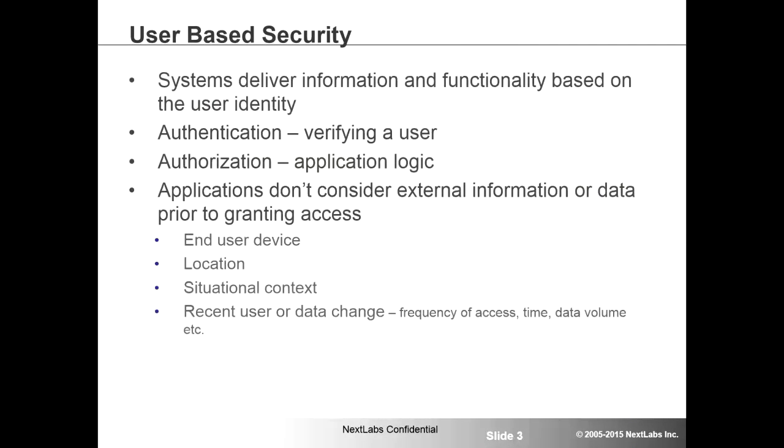This could have to do with frequency of access or time of day, volume of data, or what have you. And these kinds of scenarios enable you to have a policy that may govern certain kinds of super users or system admins. If their behavior changes all of a sudden, they're downloading a lot more data than they used to, or they're accessing the system at a frequency or time or location that's different, then you can enact a policy which may prevent that data from being downloaded. That's one of the key capabilities that this solution provides.